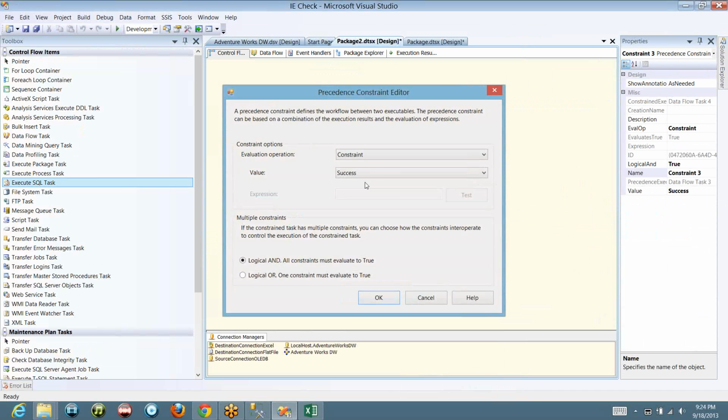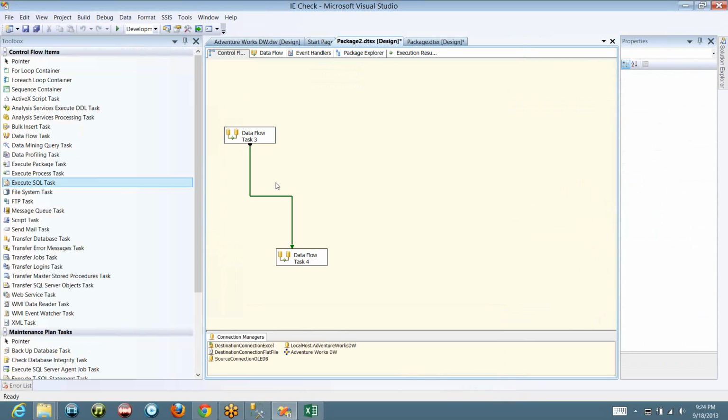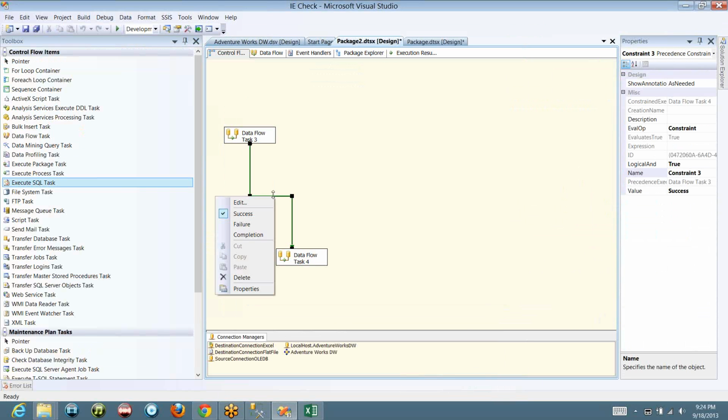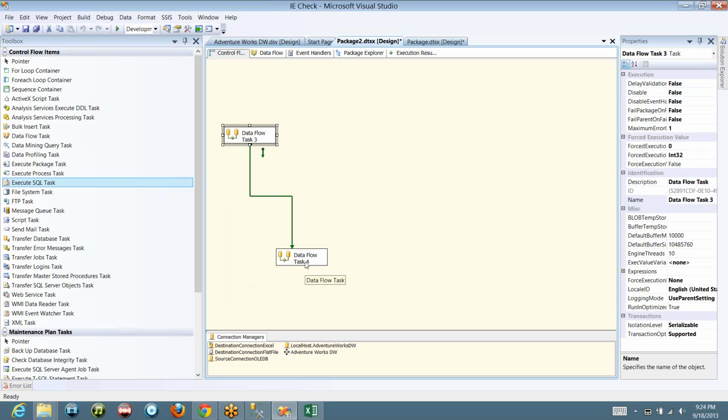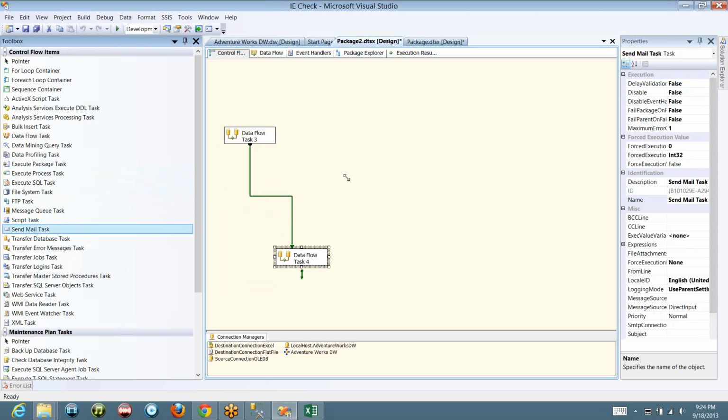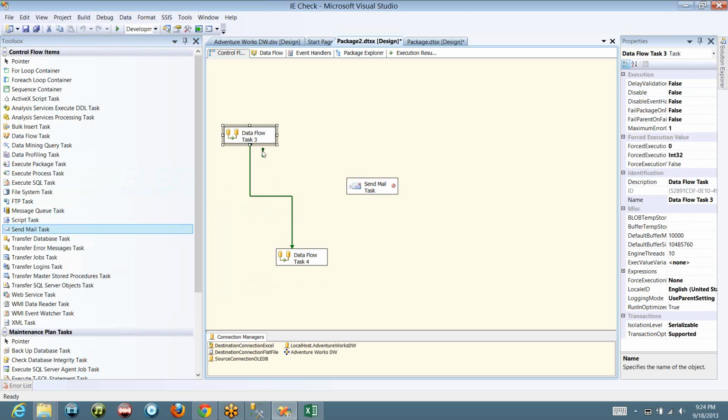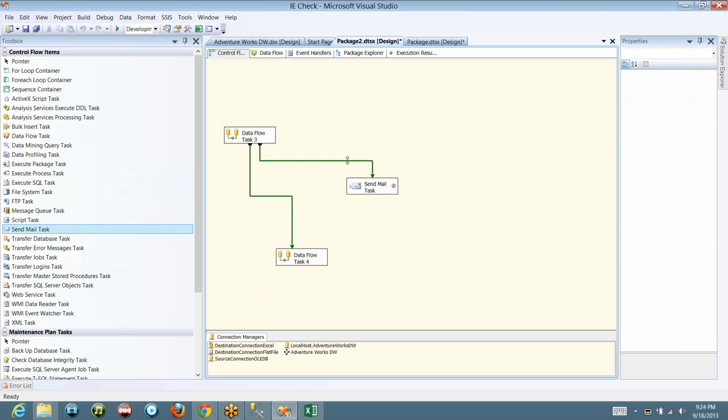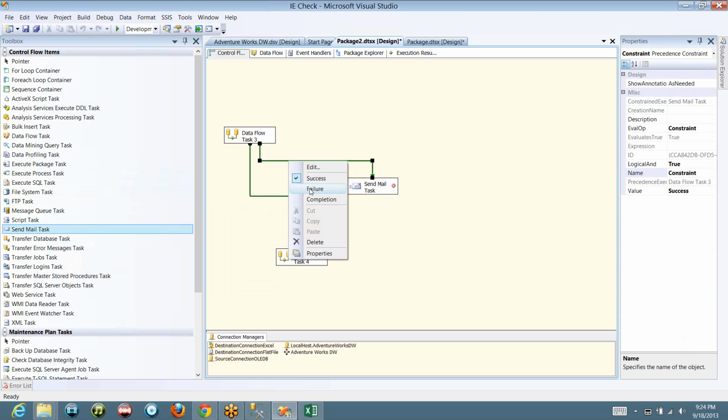Now it has options. Before going to the options, you can set if it is a green color line. If it is a green color line, that means if this is successful, then only it will go here. If you want to go to any particular task, let's say the send mail task, on failure of the first task, then you have to set it like this: drag and drop to this one, right click and choose failure.